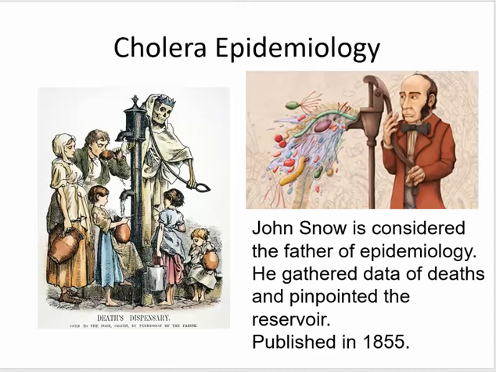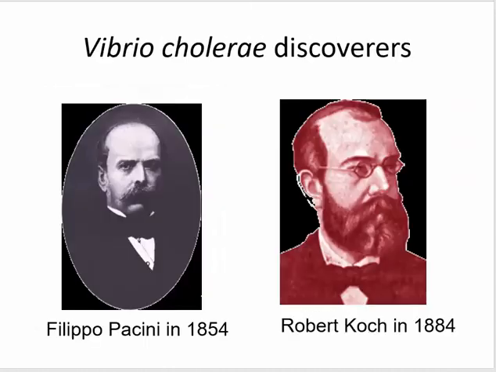Several other very high impact, important researchers were involved with cholera. The two that are kind of credited for discovering the actual etiological agent, the actual Vibrio cholerae, are Filippo Piccini and Robert Koch. Filippo Piccini was an Italian scientist who discovered this bacteria, but he wasn't quite as famous as a microbiologist as Robert Koch. So even though Robert Koch discovered it, isolated it many years later, he kind of got most of the attention. So he's still given credit for it.